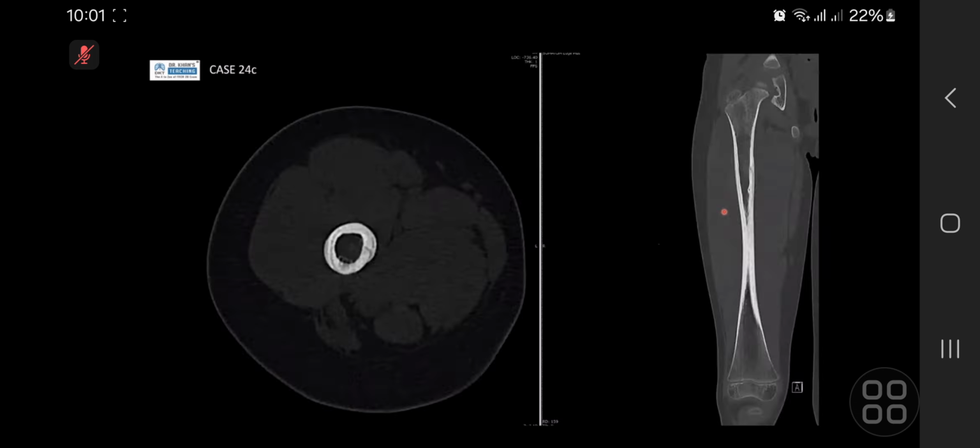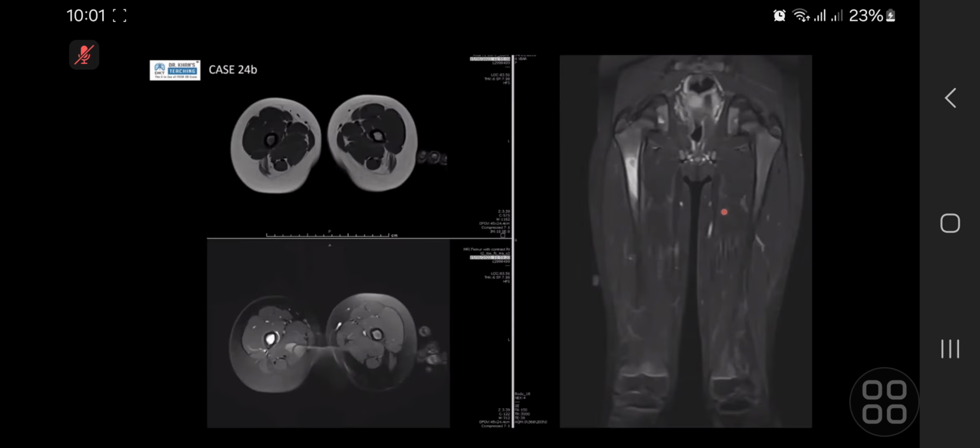Now, if we just talked about marrow signal changes, one of my ex-bosses used to tell me a very good thing. If you just see marrow edema on MR without anything else, you think of three things. One is osteoid osteoma, where you can't see the nidus because the nidus is better seen on CT. You think of a stress fracture, and the third thing you think of is early infection. Okay.